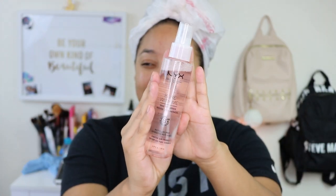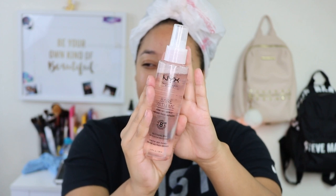The next product I'm gonna be using is the NYX Bare With Me Skin Mist. Basically, you can use it as a primer, to set it, to refresh your makeup, any kind of thing like that. It smells very, very nice and it is sensitive skin friendly. If you use it as a setting spray, it will give you more of a dewy finish. Honestly, this is one of my favorites for summer. I'm gonna go ahead and spritz this on as well just to really lock in some more moisture.